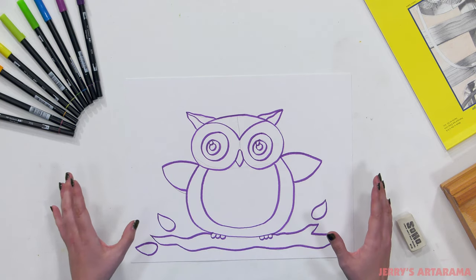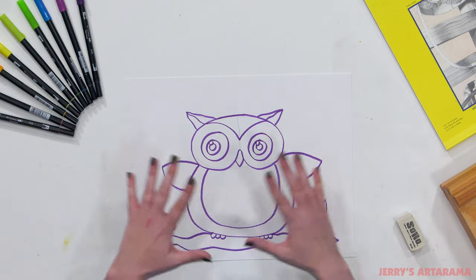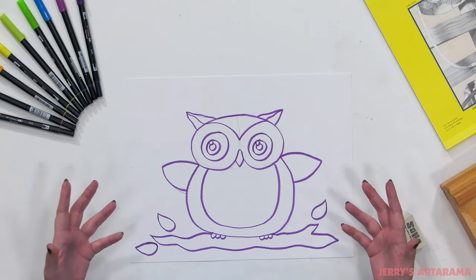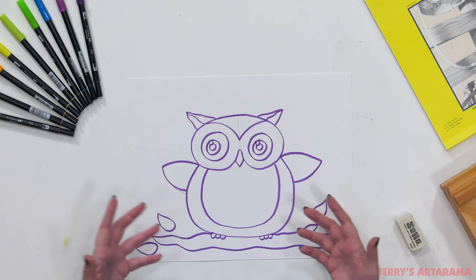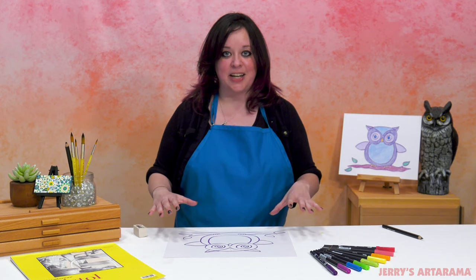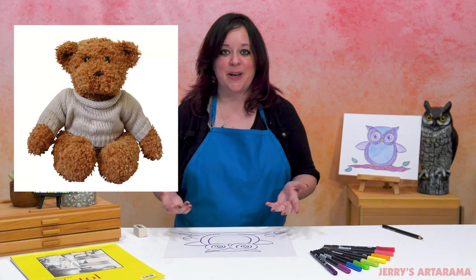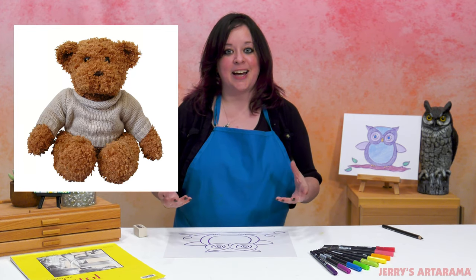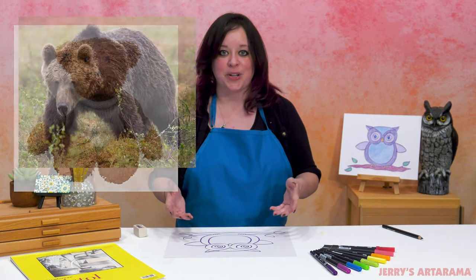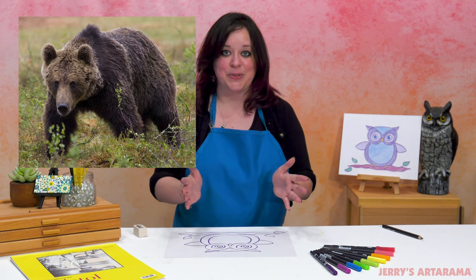So now we have our owl completely outlined, and you can see that he's cute, cartoony, stylized. He's not completely realistic, photorealistic, something you would see on a nature show. And a good way to think of stylized is maybe you have a favorite stuffed animal, say a teddy bear or a lion, and you look at that, and then you look at an actual picture of a real bear or a lion, and you can see how stylized your stuffed animal is compared to the real thing.